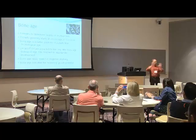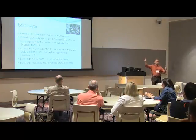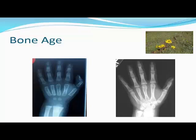So we know from standard bone ages how much of the total height has been attained. So it's also a way to figure out what the growth potential is. This is how we look at it. These are bone ages, and what we're looking at is the development of the growth plate. So here, you see this little bone here. I hope it projects okay.